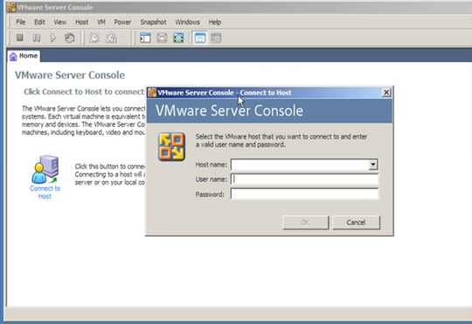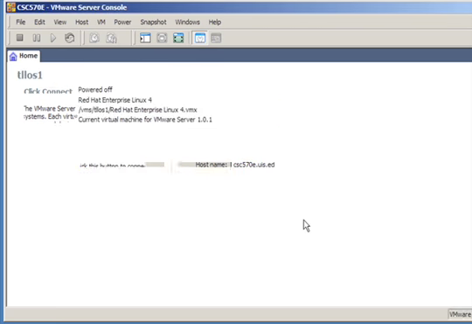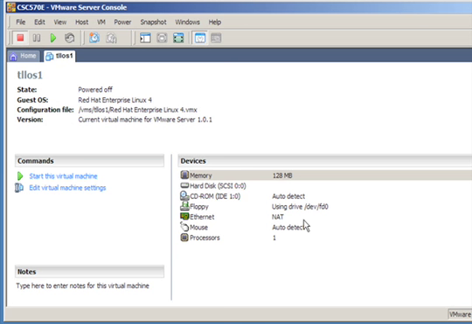Once you start the application, it will ask you for a host name, username, and a password. First, you will need to VPN into the UIS network to access the VMware server. The host name of this server is csc570e.uis.edu. And then the username and password are simply your UIS net ID and password. So I'm going to put that tlos1 for me and then my password, and then I hit OK. Once I do that, it should open the virtual machine that I have access to.